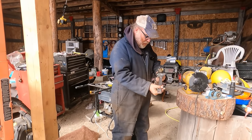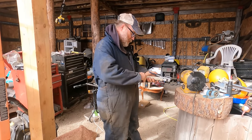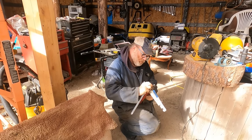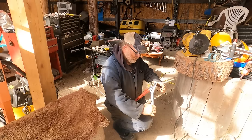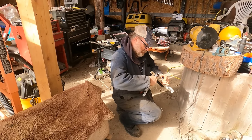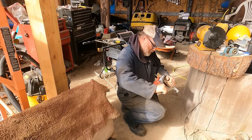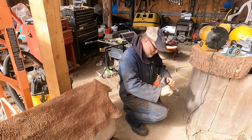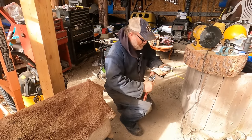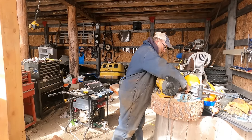Now, where do I want that set? Do I want it set on an angle? No, I'm going to go around once more. Once more. Let me see here. I do want it at the top, though. It should go up about there. That's it. Okay. That's good for that section. I'll have to clean this up.